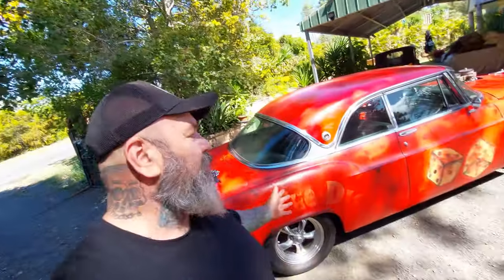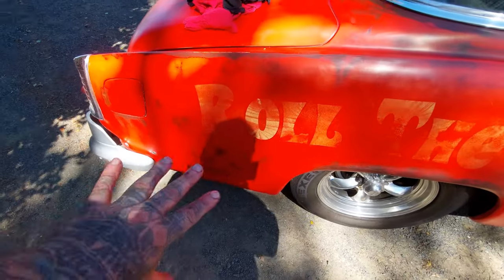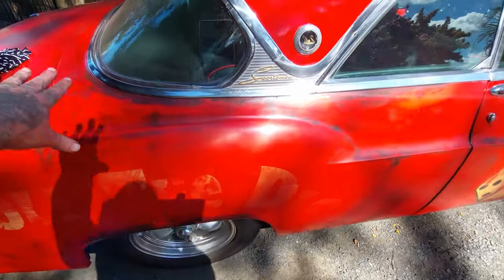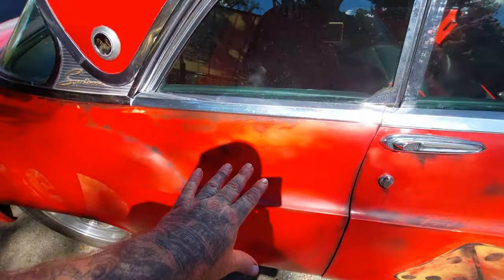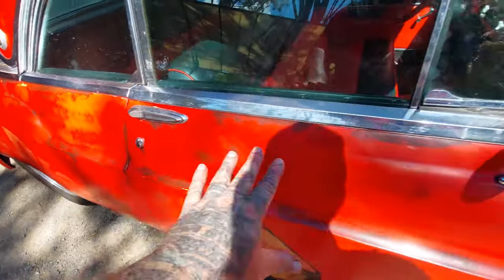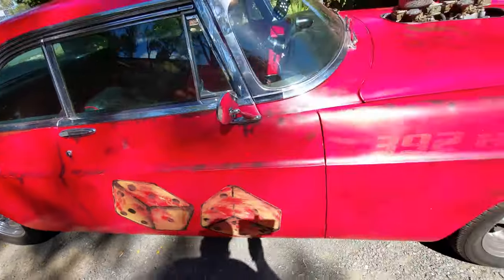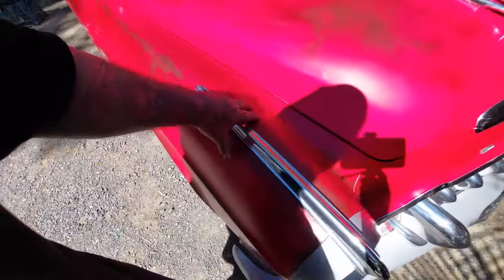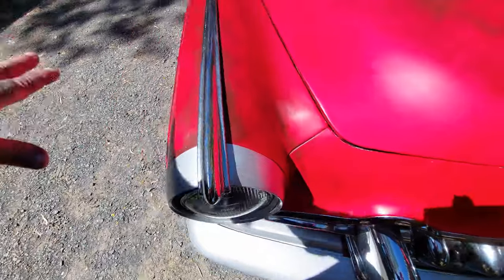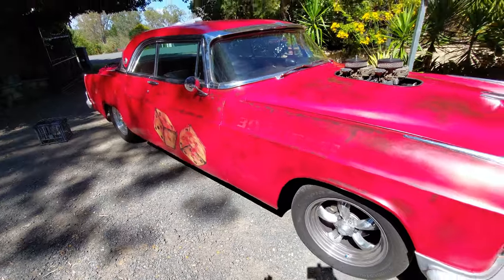Okay, we just had our memory card get full. So, as I was saying, we've put more patina on the side. The dusting stuff you guys can hardly see, but we've done more along this top edge. And if I stand in the shade, it looks a bit better. But you cannot tell that it is satin. We've done along here. We've put a bit down in the doors, along the door jambs, etc. We actually darkened up a few little patches on the bonnet, which again, you're struggling to see. We've done this around this guard and headlight area. So yeah, we've added quite a bit more than we had last week.